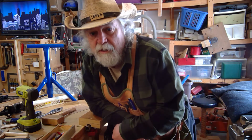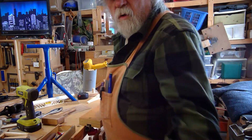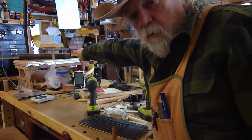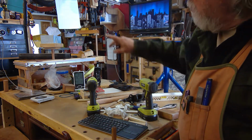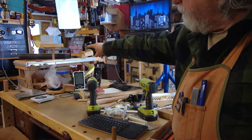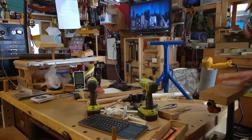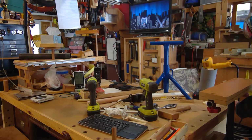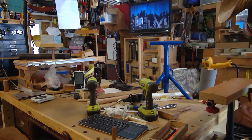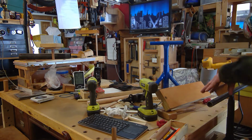In fact, talking about mini workbenches, instead of mounting this on here, why can't I take that mini workbench right there, which is on legs, and it goes into dog holes to hold it in place? What if I mounted a bracket on there instead that I could mount right on here? And with just these 2 bolts here, I can quick and easy take this off and mount something else, including that mini workbench.